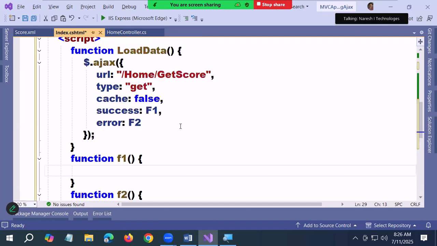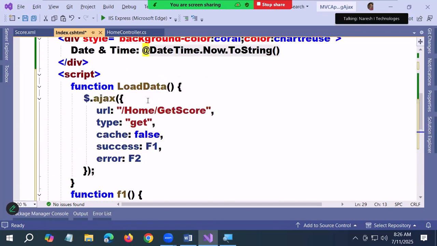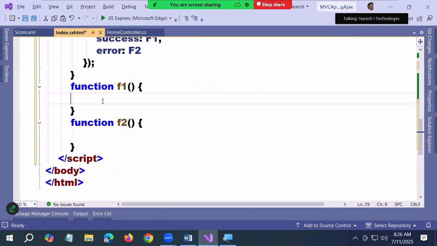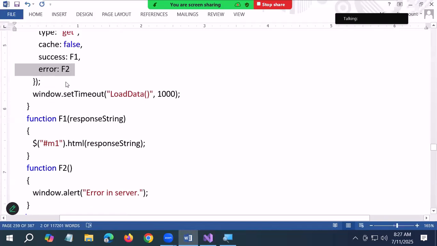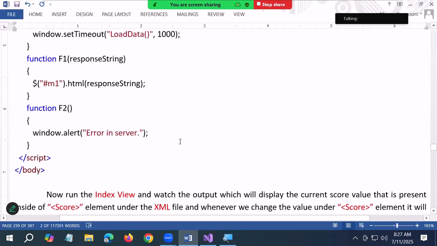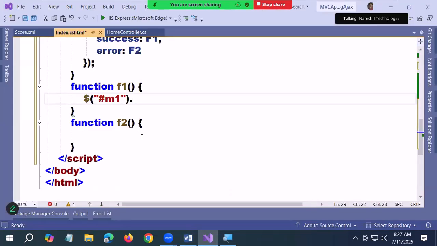Did we give an ID for our marquee? Yes. But you don't need to write document dot get element by ID now. Why? I'm using jQuery. If I write JavaScript style code, then compulsorily you should say document dot get element by ID. But if you write jQuery code, there's no need for all these things. In jQuery, it's very simple. Everything comes with a dollar sign.